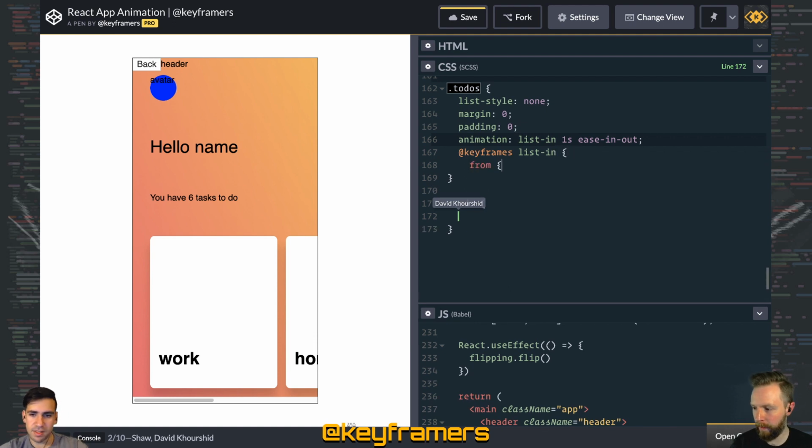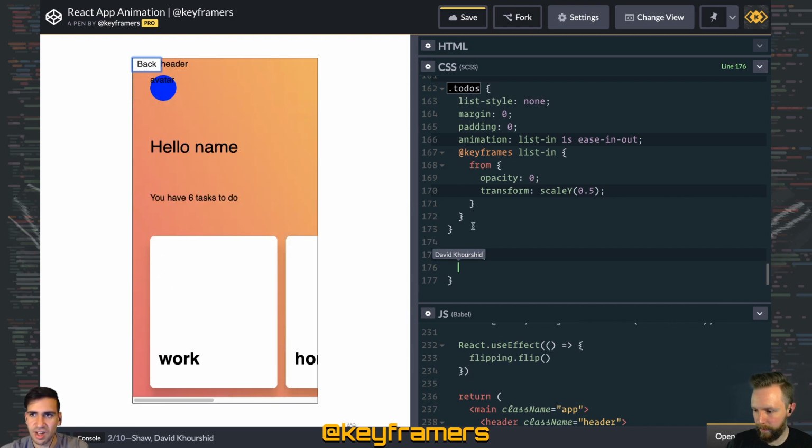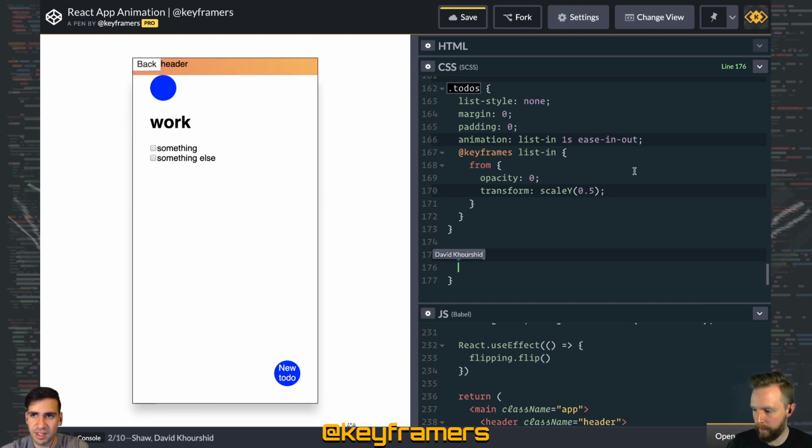By the way, as always, Shaw and I use GIF Scrubber, especially for this one. This one was created in, I want to say 2018 or 2019. It's been around for a while, but I've always been set on wanting to do it just because it's such a complex animation and there's a lot of things going on.